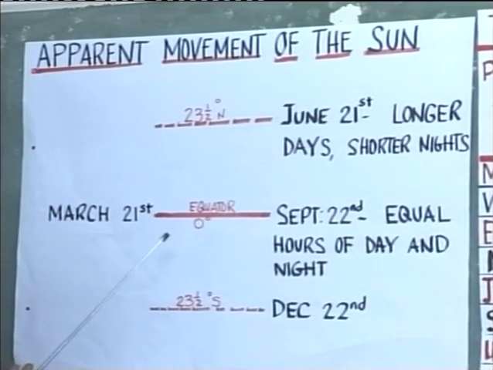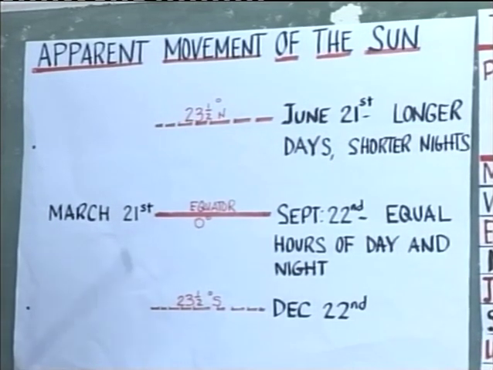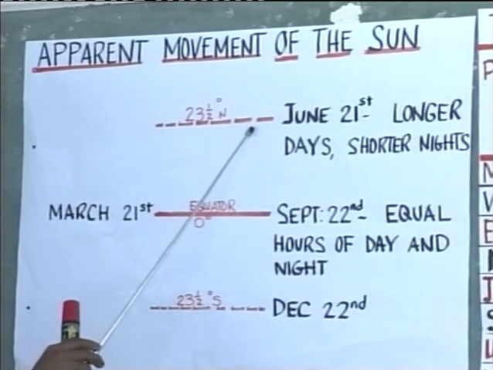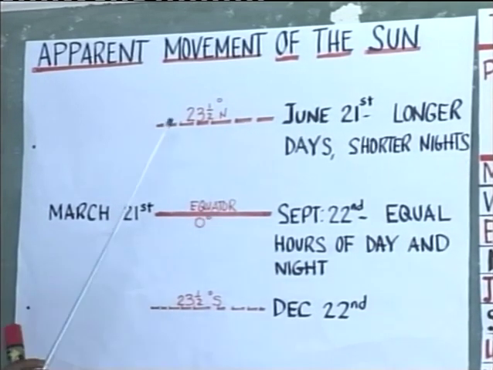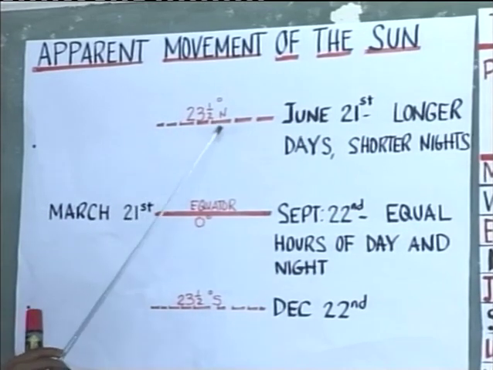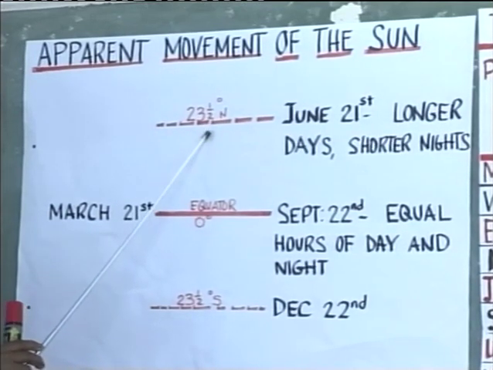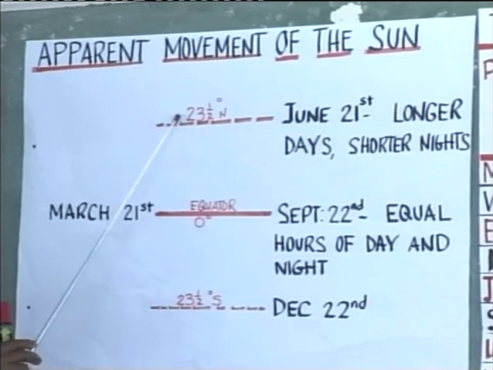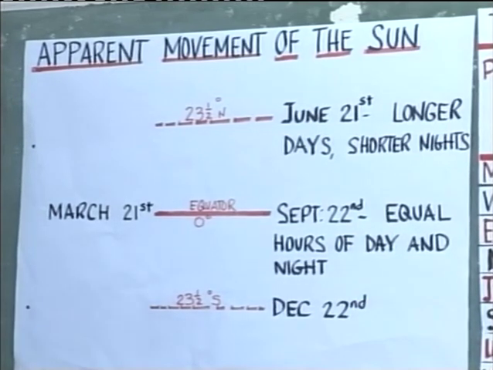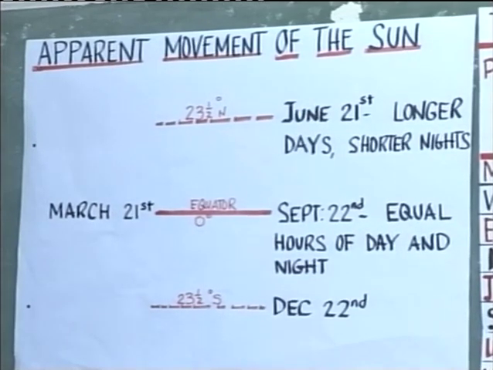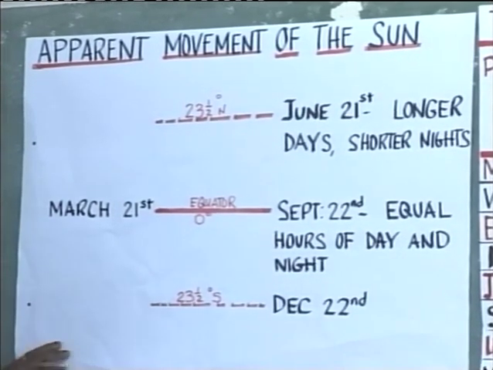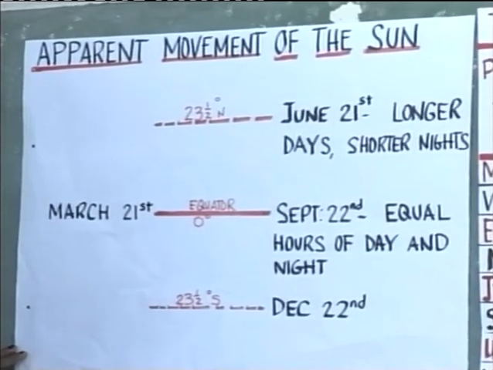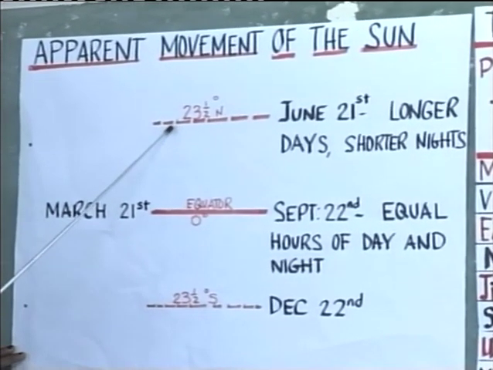This is not the only way of showing this information. In our next lesson, I will look at the second way in which we can show the same information. Note, I have the red line here, which is labeled 23.5 degrees to the north. What is the name given to that line? Celeste, can you tell me what is the name of this line? The Tropic of Cancer. Okay, this is the Tropic of Cancer, good.